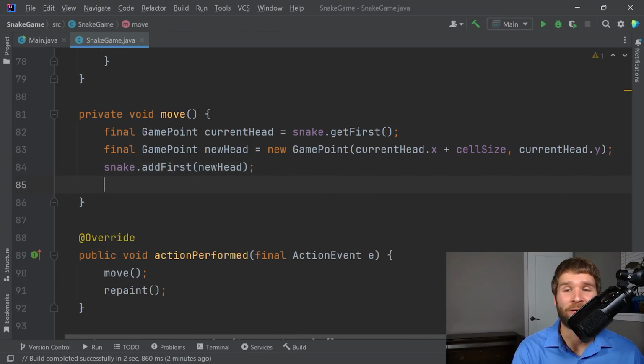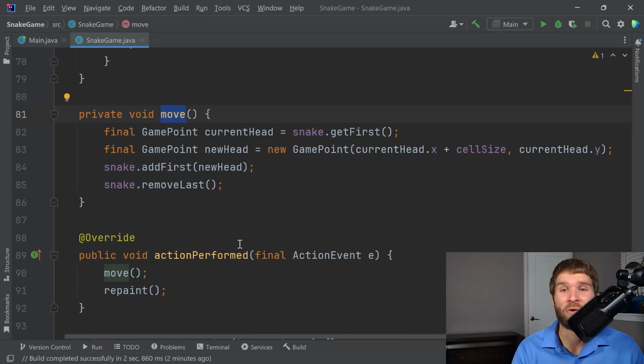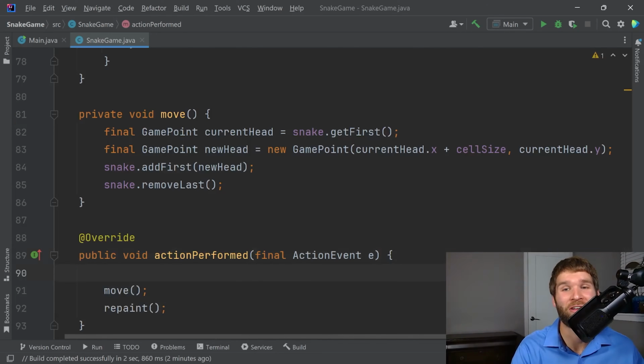And that's not what we want to do for a few reasons. The first one is we want to remove anything that was there previously because we aren't necessarily adding on length to our snake unless it's eating food, which it's not yet. And the other thing is we currently have a bug in our code. The move here should only be happening once we know that our game is started.